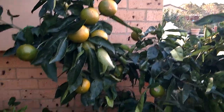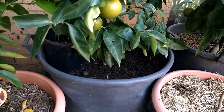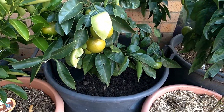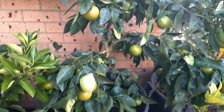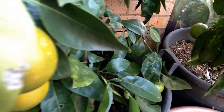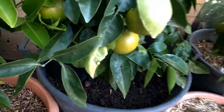So you can see that, and they are in the container, quite large. I think this container is about 100 liters. This one, my friend gave to me, so I didn't have to buy it. But now you can get this type of container in Bunnings. Maybe not the type with the handle, but they sell quite large and very sturdy containers in Bunnings.